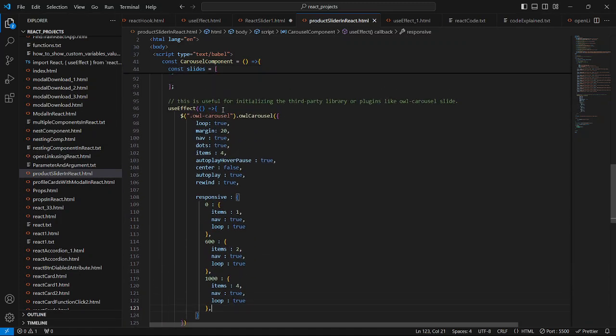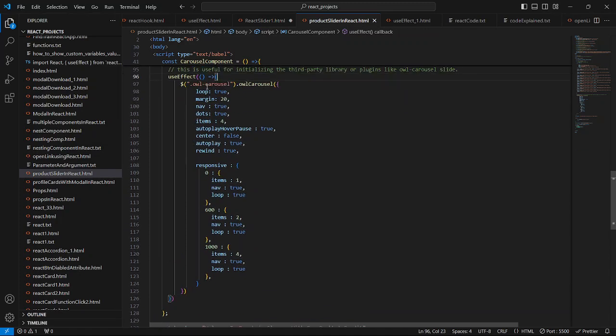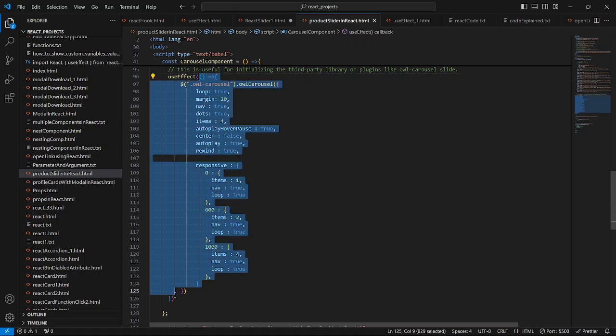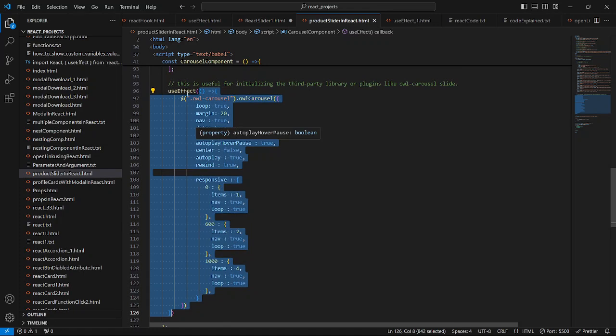Guys, we all know whenever we are using the useEffect hook, we have to provide here the callback function. Always remember this is known as the callback function, and this is the compulsory, necessary parameter of the useEffect hook. The useEffect hook takes at least one necessary parameter, the callback function, but it takes another option also, which is known as the dependency array.